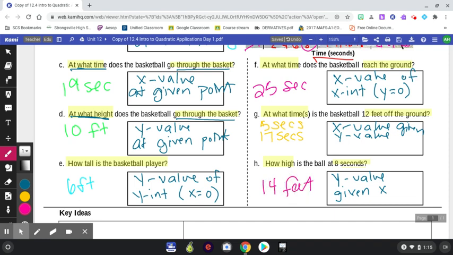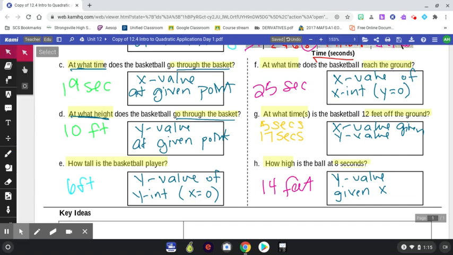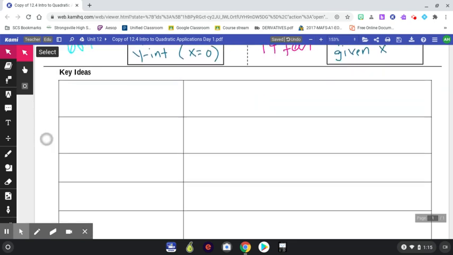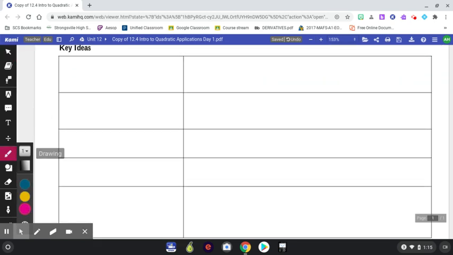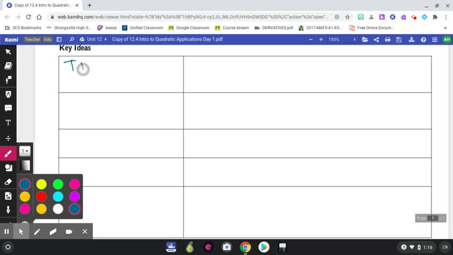So this was pretty manageable to go through and answer because I had a graph of this picture, and I was able to use the picture to get all my answers. I didn't have to do any calculations. And we did that on purpose because we wanted to make some connections between some key ideas. And so these are key ideas or key words that you need to be looking at when we go to do our application problems. We're often going to be asked for the time that something happens. So for example, the time of a maximum height.